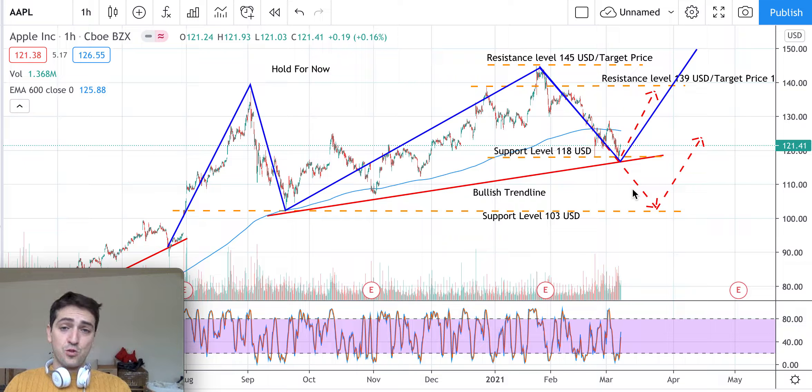In conclusion, based on technical analysis the idea is to go long, but fundamental analysis — due to this chip shortage — might suggest to hold. This shortage of semiconductors can last for at least the next four months, or perhaps even a year, so it's going to be a very massive problem. Personally, I would look at investing in Chinese companies because they own the biggest companies in the world producing chips and extracting the raw materials from mines.